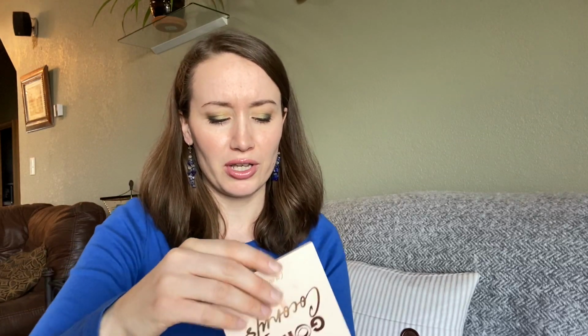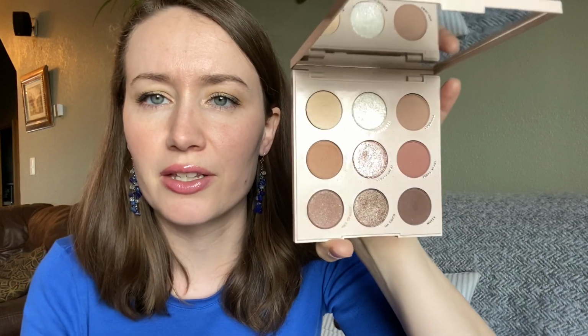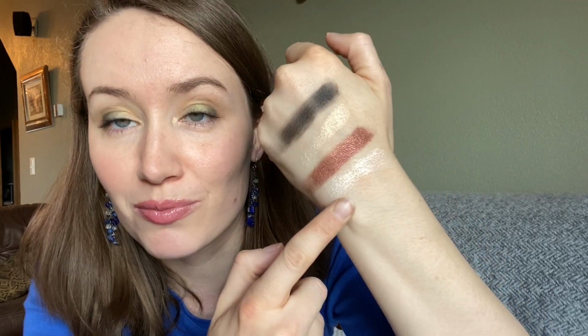It's lovely. We have a shade from my Going Coconuts palette. This is the shade Palm Reader, which if I remember is another really light sparkly shade. So we're gonna have actually a couple of those shades this time. It's that middle one there on the top. That's how it looks on the finger. I'll give it a swatch. Yep. So far we have two light sparkly shades. This one more gold, this one more, I don't know, white.